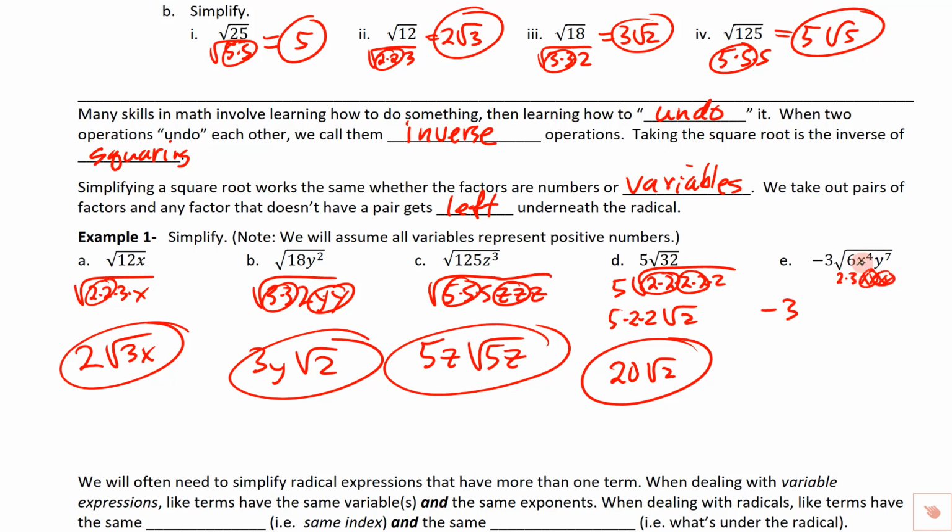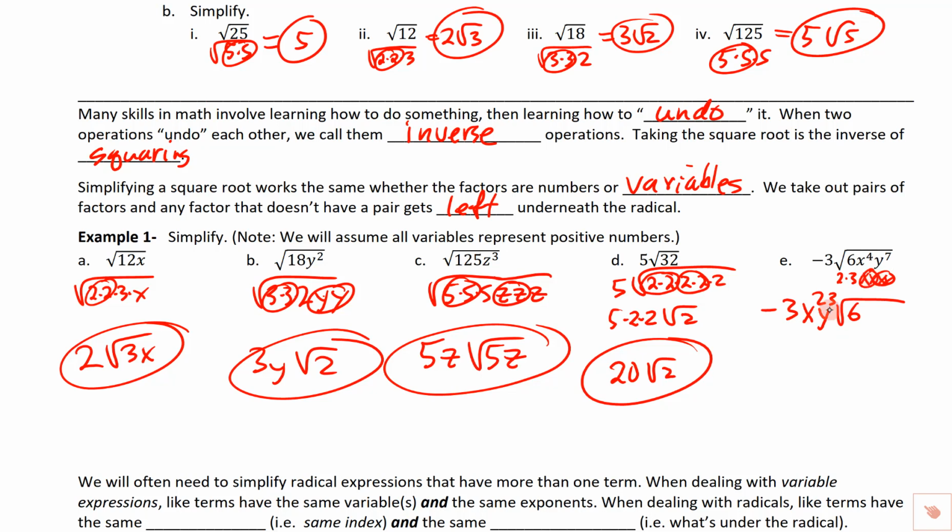What would be awesome is if you can look at that and say, oh, that's just 2 pairs, so I'm going to write x squared out on the outside. What's going to be stuck underneath is that 6, and then let's see if we can think our way through this one. If I've got 7 y's underneath the radical, how many pairs do we have? Well, if they come in pairs, 6 of them would make 3 pairs. So if you've got 7 y's, you've got 3 pairs. So I'm going to write y cubed on the outside, and then 1 of those would be left.